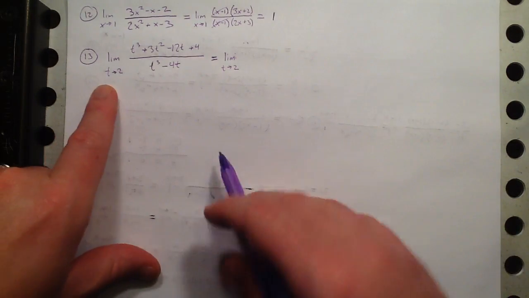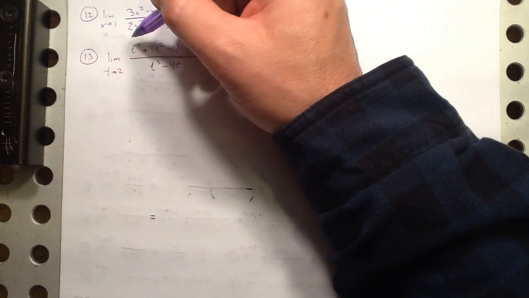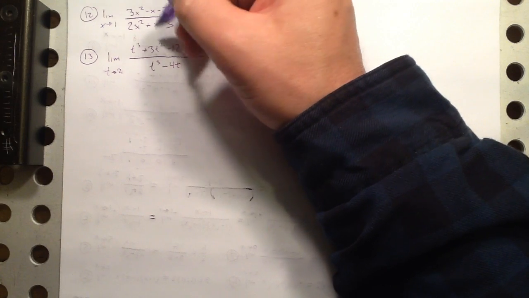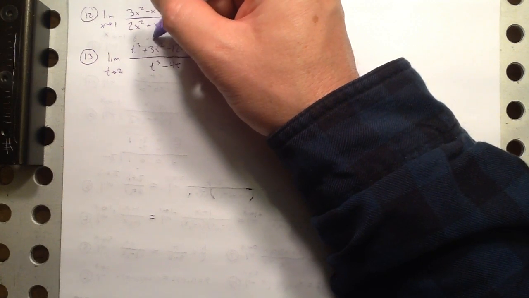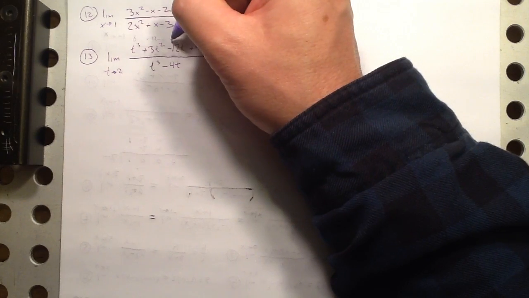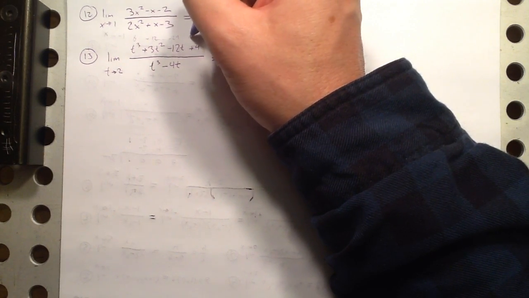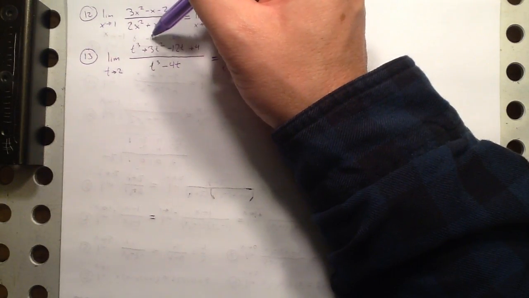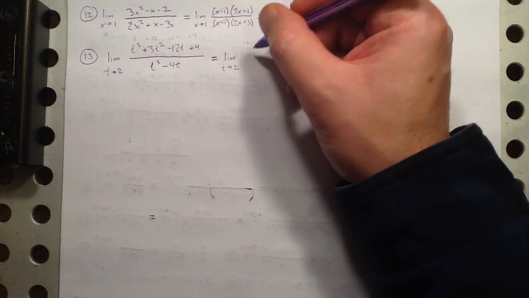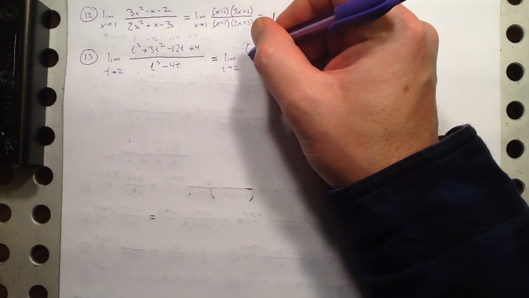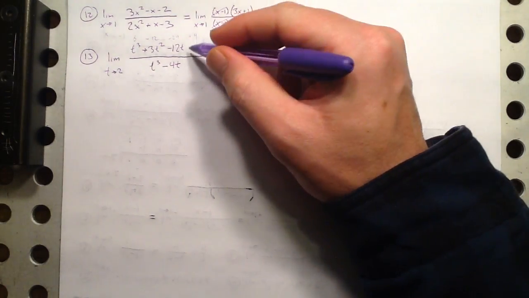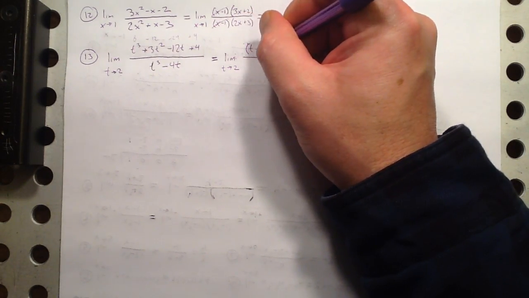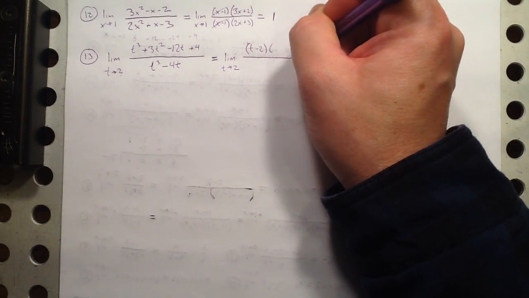Let's see. So if I plug 2 into this, I get 8 plus 4 times plus 12, and then minus 24 plus 4. We're kind of expecting that it's going to be 0 over 0, and sure enough, 24 minus 24, that's 0 on the top. So before I do anything else, I know that if plugging 2 into this gives me 0, that means that t minus 2 must be a factor of that.